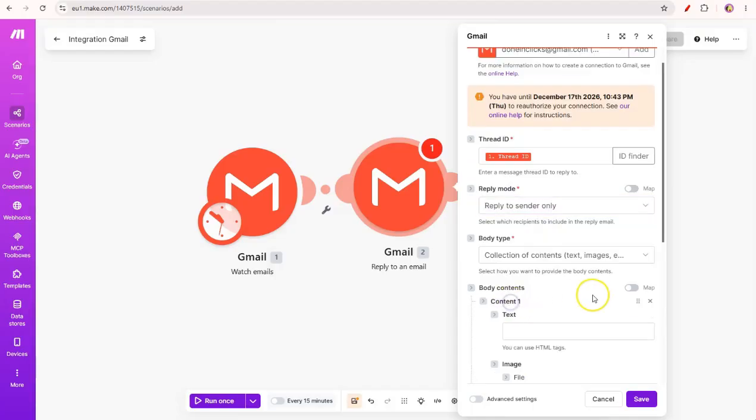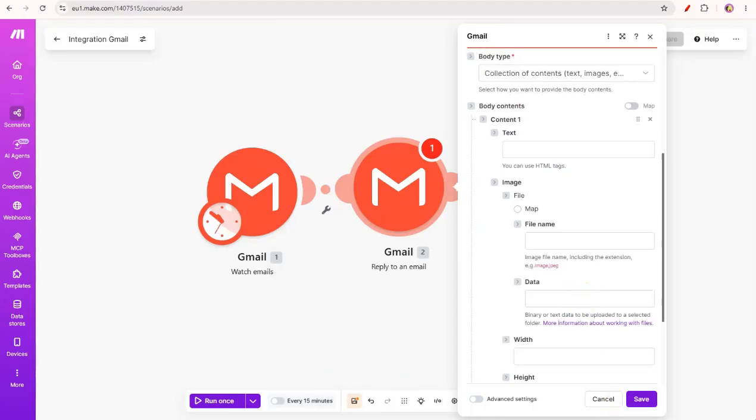Now the body is where we need to fix that. This is where you will put in that automated text that has all of the information of your services, links to your website, your price list, link to your booking page for a call or discovery call. All of this information can be put in this text box here.